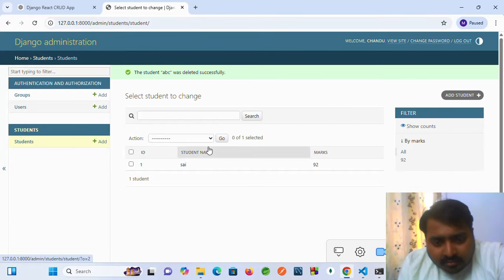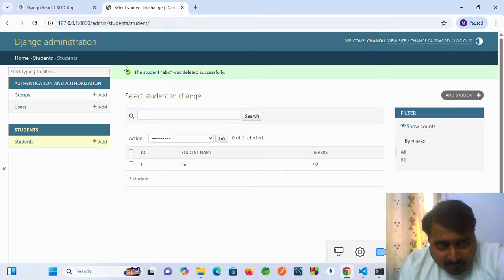That is what we did, CRUD operation we can see after login. That means after authentication. What is authentication? Authentication means whether our username and password are present in the database or not, we are checking. That is authentication. Understood, right? We created a super user, right? By entering Chandu and 12345 as username and password, and by /admin we are able to log in, right? So we enter as super user only. That is known as authentication. Without authentication we have seen CRUD operation, right? And this is with authentication. Like /api/students we have seen, right?